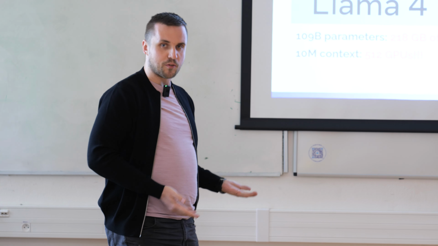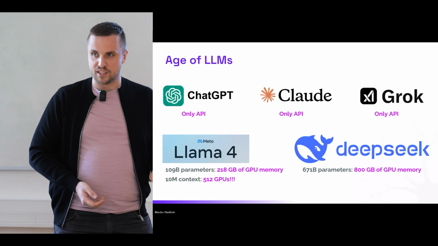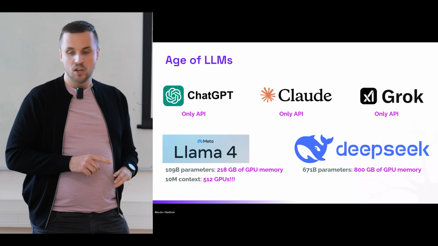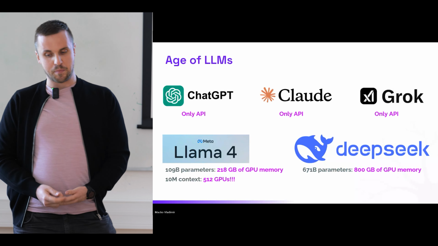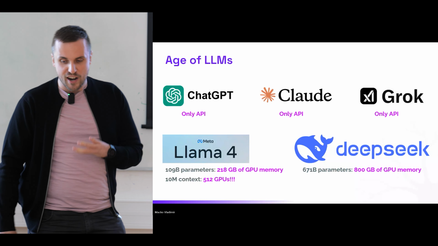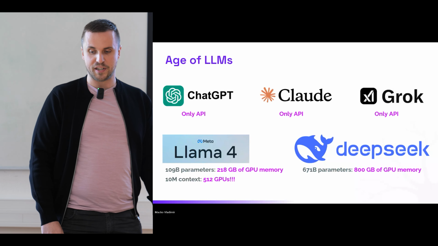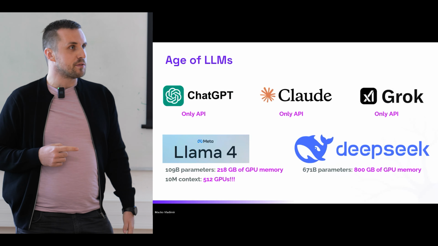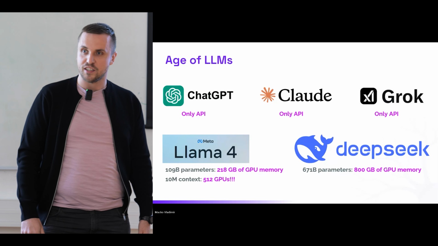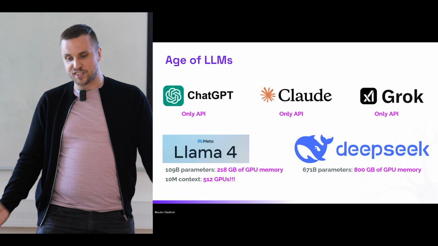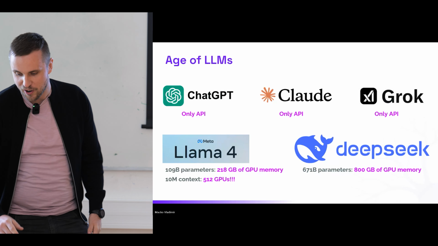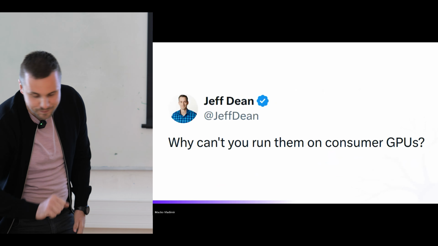However, when you look at the frontier models, you will find out that all of the best ones are either behind closed APIs, or they have hundreds of billions of parameters that require hundreds of gigabytes of GPU memory. For interest, one model that recently claims to achieve context size of 10 million tokens requires a meager 512 GPUs that we all have at home.